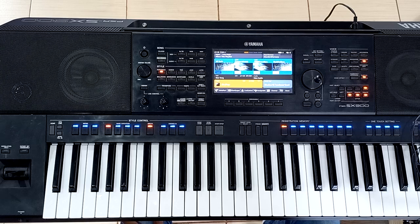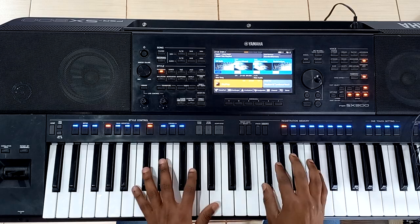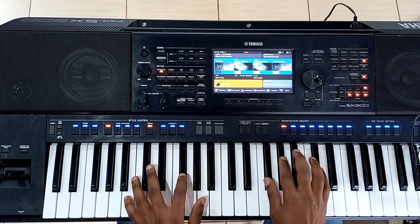There is a certain chord progression that I love playing during prayers. You are playing the four, five, six, what is it? Okay, so let me play it and then I explain it to you, please. Here it goes.